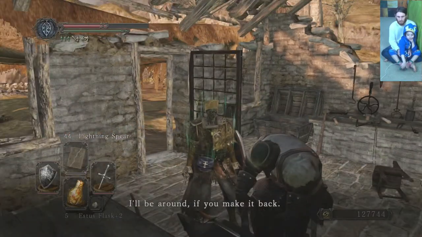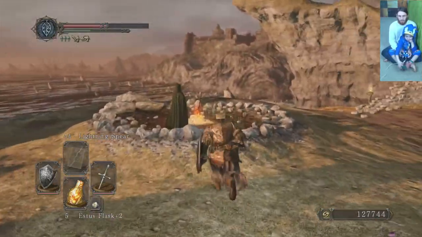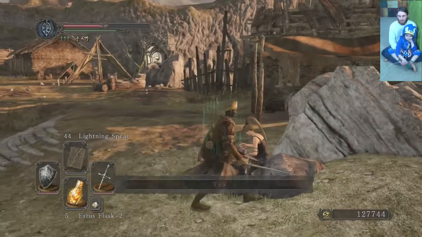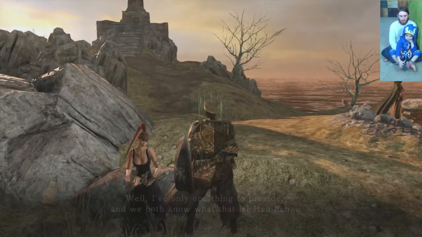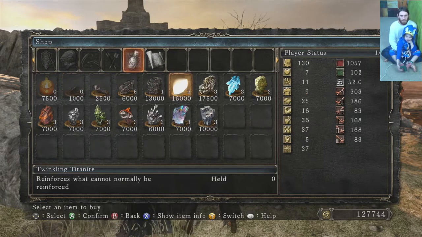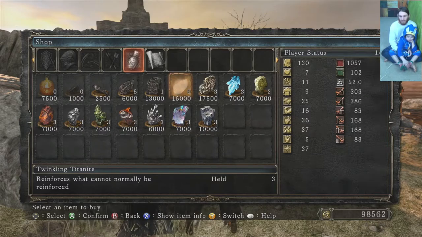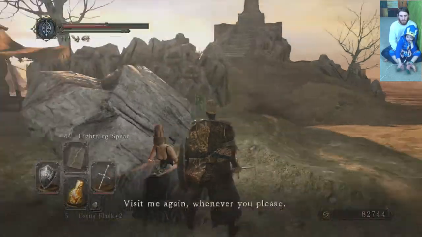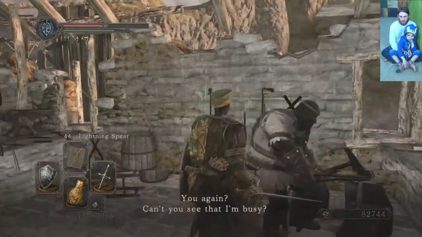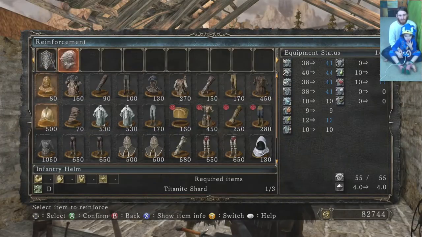I'll be around. If you make it back. Wait, she sells Twinkling Titanite. You've been long. Well... yep. Oh, that cut into quite a few souls. Visit me again, whenever you please. Okay. You again? Can't you see I'm busy? No. No, I can't.